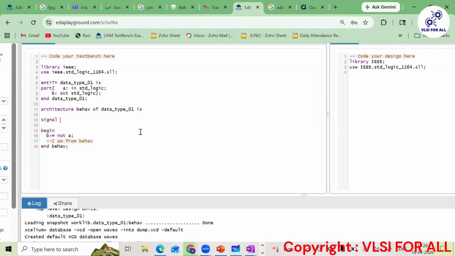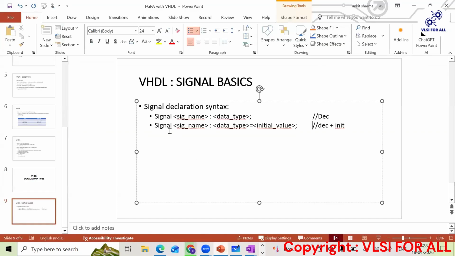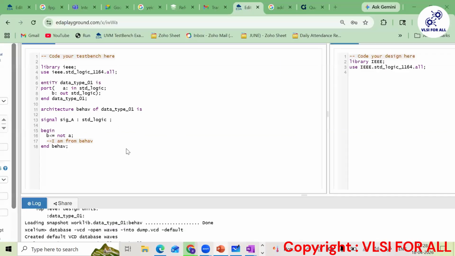The signal name could be, let's say, signal_A. And here I can declare the data type, which is STD_logic. Let's say I'm using the STD_logic data type. This is the same syntax which I followed.